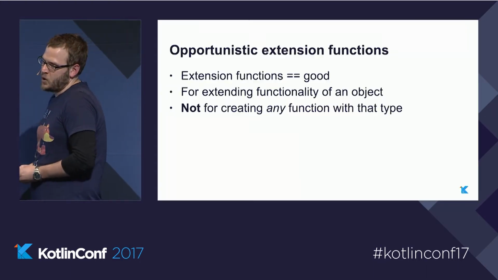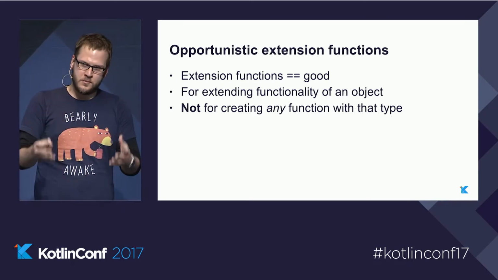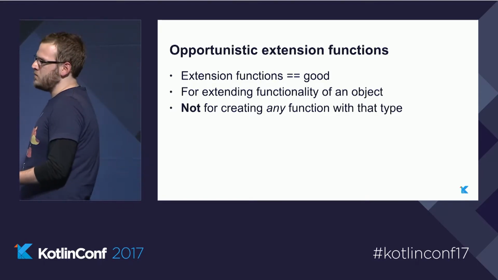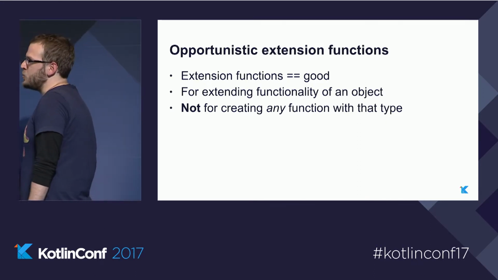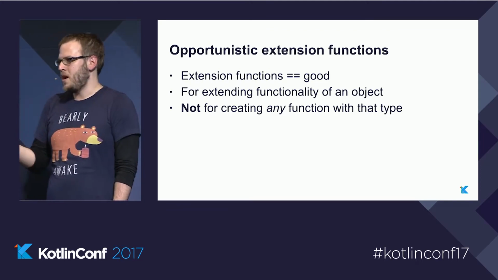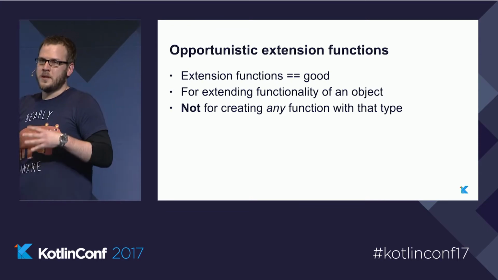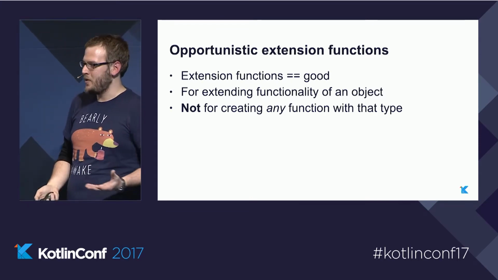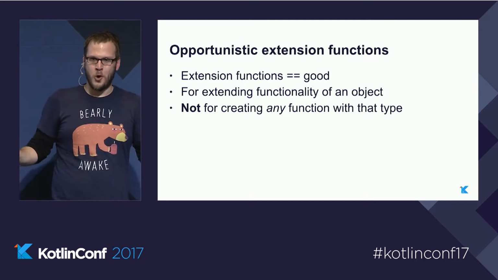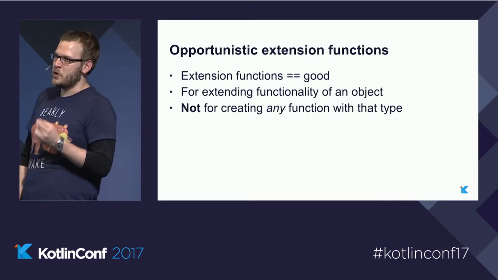Let's look at another example. Opportunistic extension functions. This is something that you only get to when you've had some time developing in Kotlin, you've had other people on your projects, you have a team of maybe 2, 3, 4 people, and you start seeing these artifacts. Somebody's committed the code, maybe other people code reviewed it, so you haven't seen it until now, and you start seeing these things where the kid in the candy store things that you're excited about are being abused. So, not trying to say that extension functions are bad, not at all. Extension functions are awesome, and they're really powerful, but they're for extending functionality of an object.